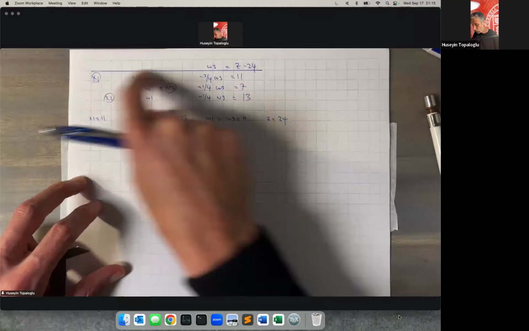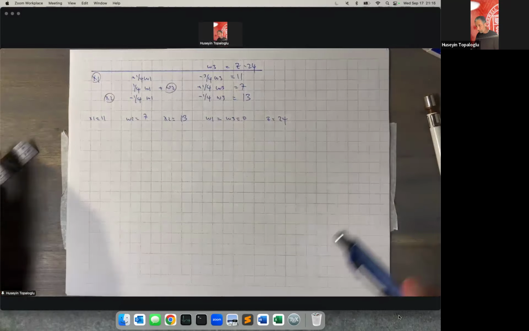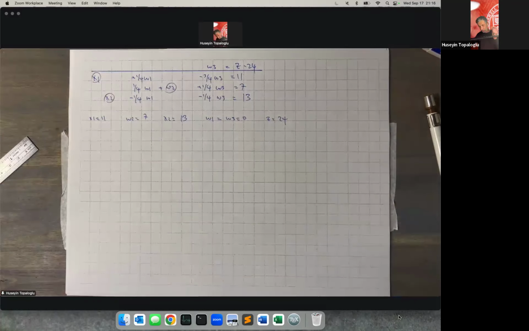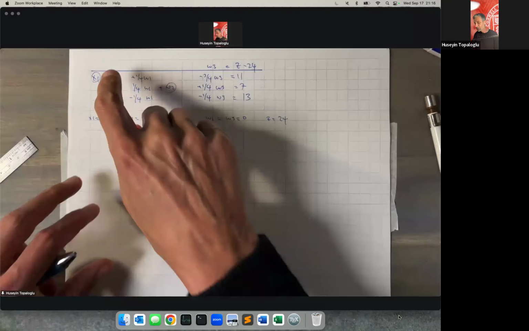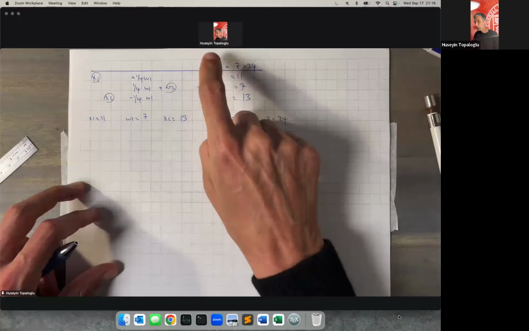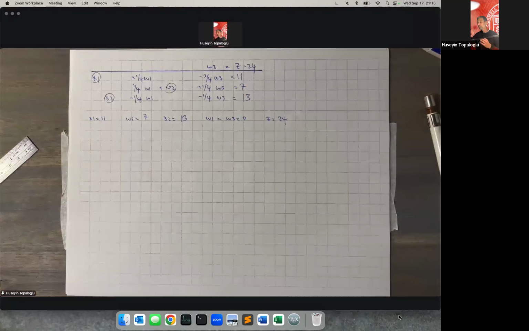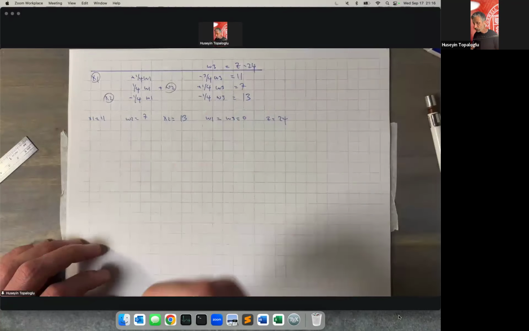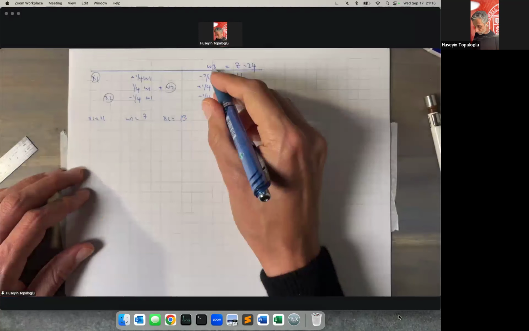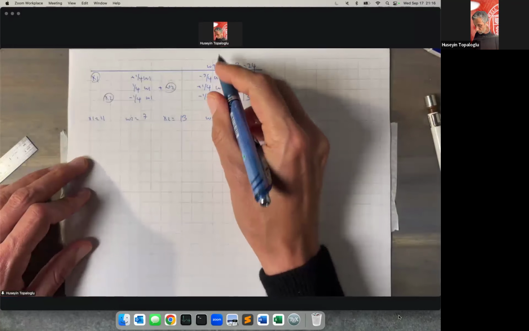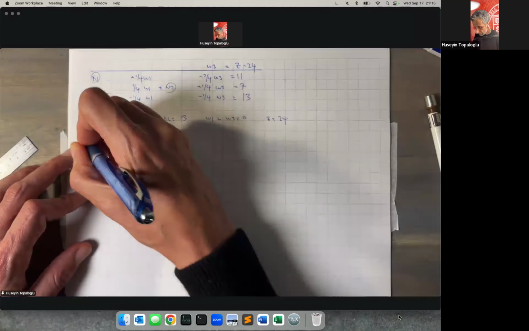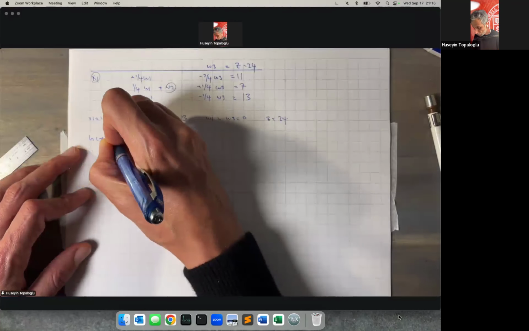Have I reached the optimal solution to the original linear program that I would like to solve? My original linear program is a maximization problem. The objective was maximize x1 plus x2. Is there a decision variable that I can increase to make the objective value better? Yes, for each unit of increase in w3, the objective function goes up by 1 unit. So let's go ahead and increase w3.